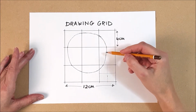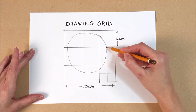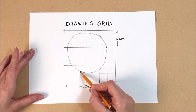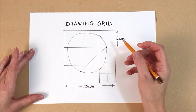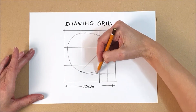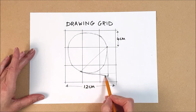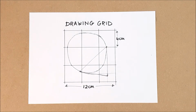Once you've found that, then make yourself a dot here where the line intersects this box. And then another point round about down here. Then draw a triangle shape where those two points meet each other. And do the same on this side. So again, just nice loose lines, just feel your way to the right place. So you've really got just a circle and a triangle.